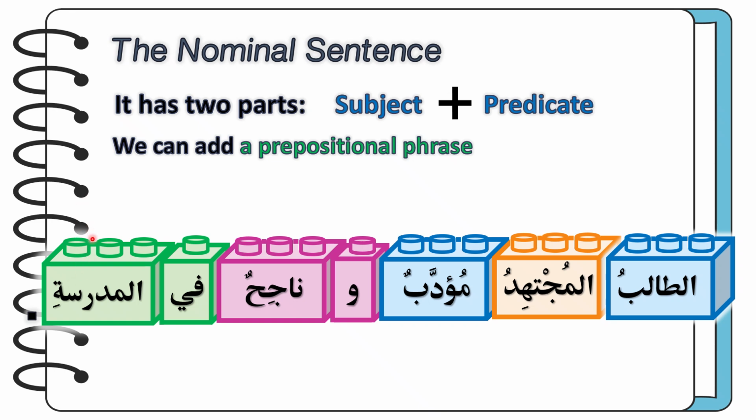Now notice in here that the ending sign in the prepositional phrase is a kasra. So this is totally different. Remember, everything before that carries a dhamma. It's in the nominative case. But here, this ends with a kasra. So every prepositional phrase ends with a kasra. A preposition, then a noun ending with a kasra. And so it's like a detached phrase, detached from anything before it. And this is the case of the prepositional phrase.